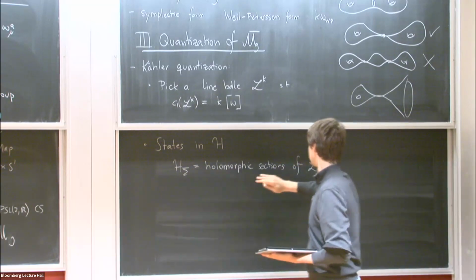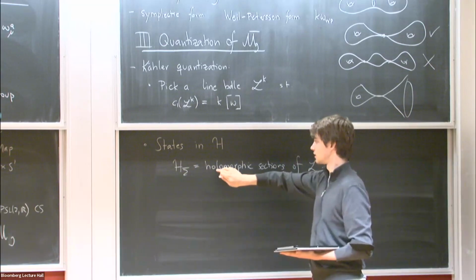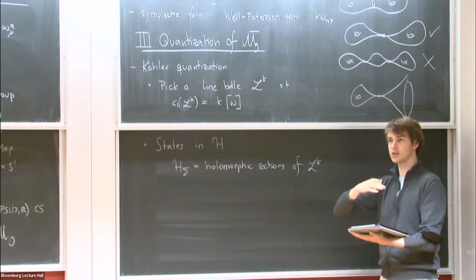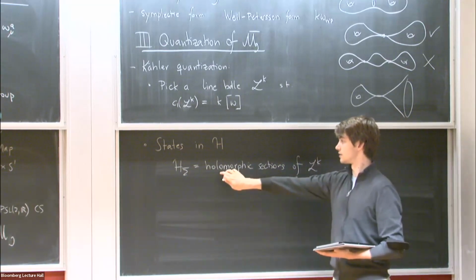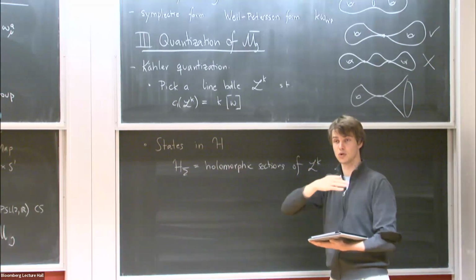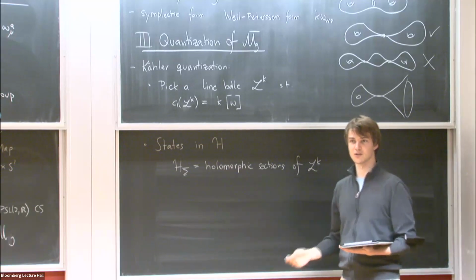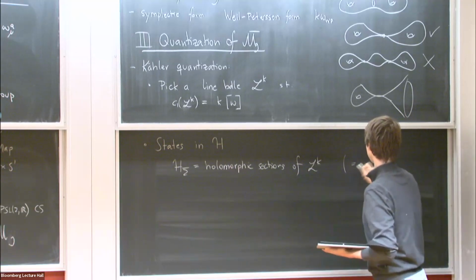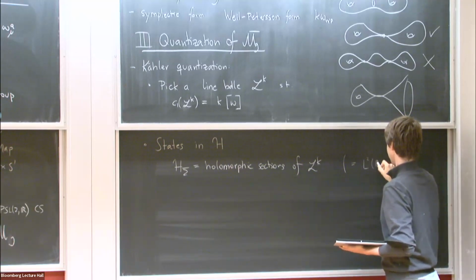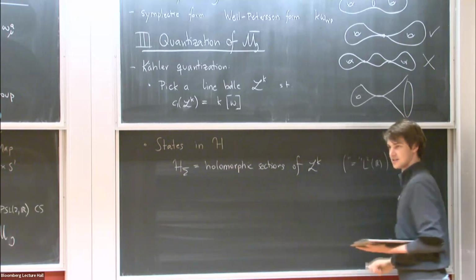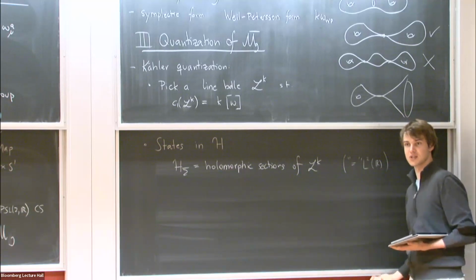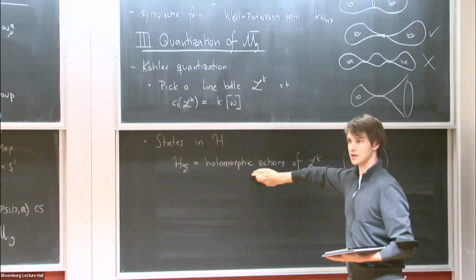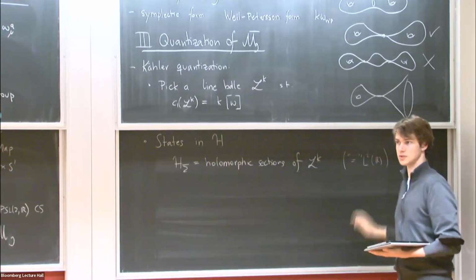And the Hilbert space you can identify with holomorphic sections. The reason they're holomorphic is roughly because in a quantization, you should have momenta and positions. The fact that these sections only depend holomorphically on the coordinates is kind of the analog of saying that they only depend on positions. So this is like the analog of L2 of R that we do in quantum mechanics, so that you only have functions that depend on the positions, but not the momenta, or vice versa. So this is more like a coherent state quantization.